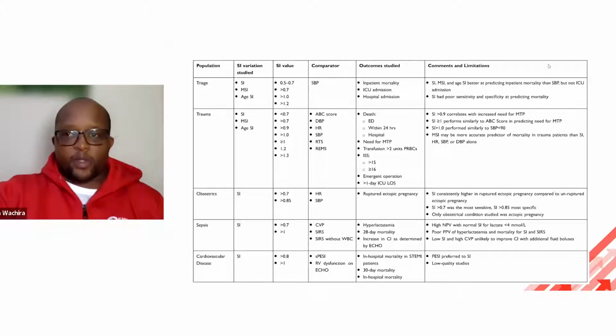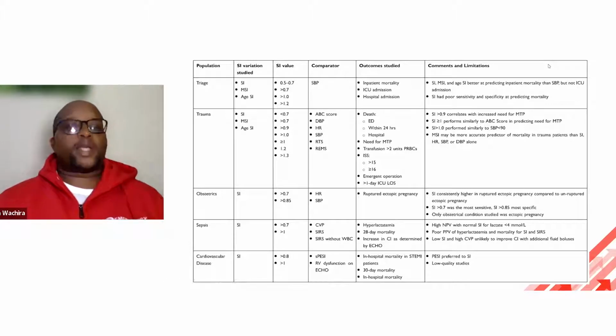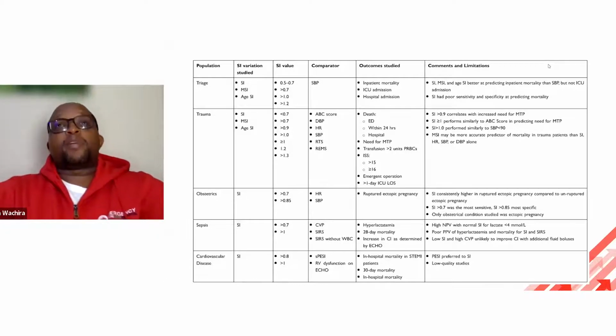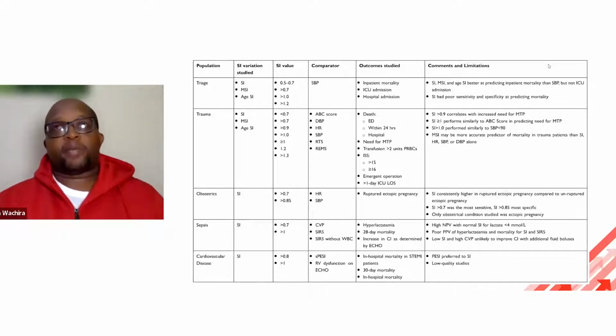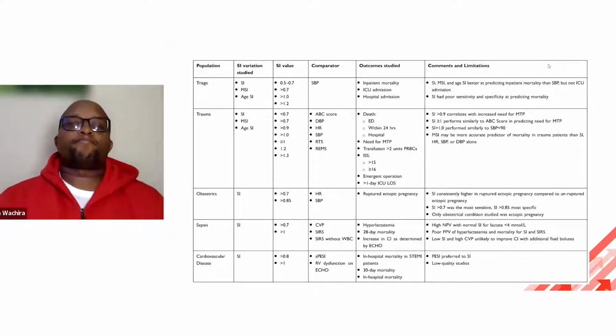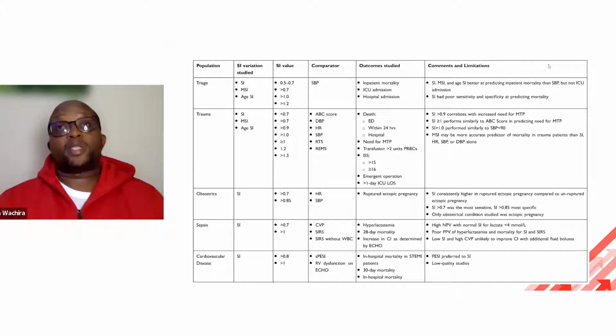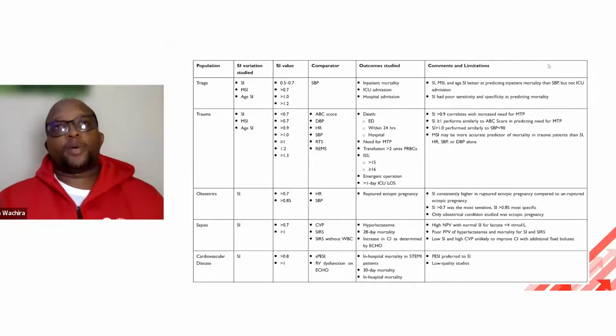So in any situation where your patient's shock index, your heart rate divided by systolic blood pressure, is above 0.7, you're in trouble. Your systolic blood pressure could easily be reading 120, but if their heart rate is, let's say, even just 120, that's a shock index of 1. That's a problem. So it's not about the blood pressure. MAP is one thing. The other thing is shock index.